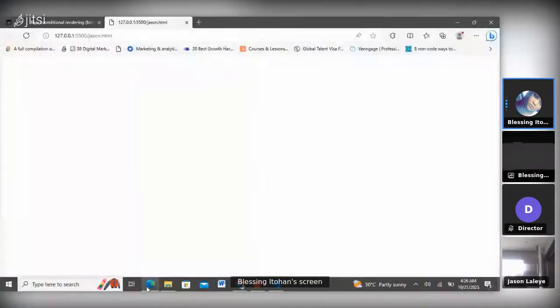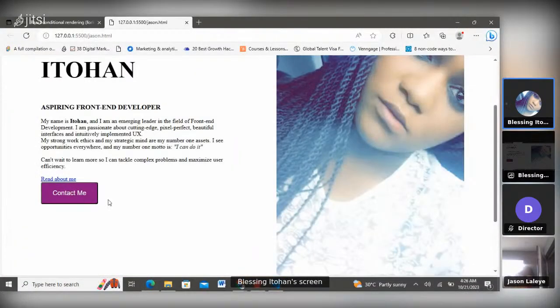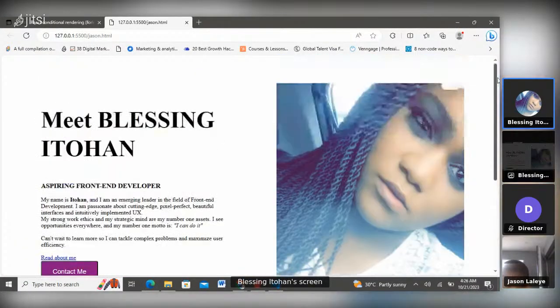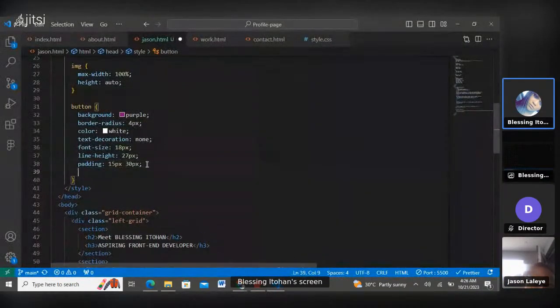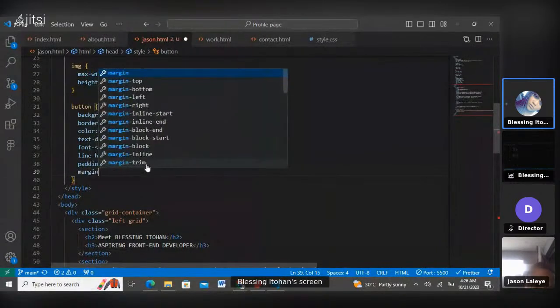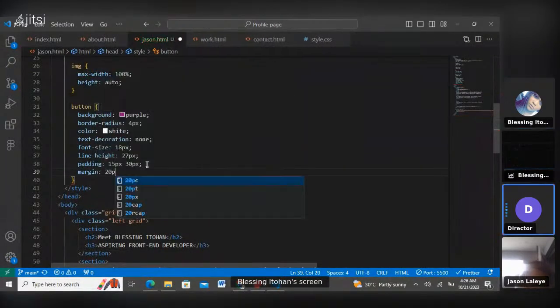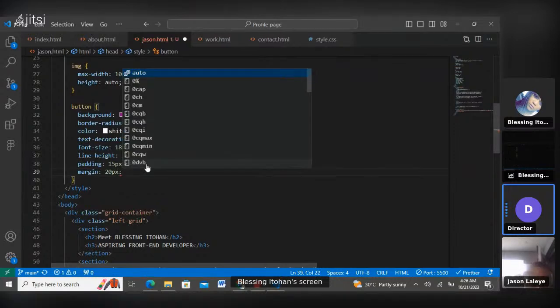I haven't taught you about button hover. Okay, this is it here. We have to put a margin on top of this button because it's too close. Margin 20px. How are we doing? I hope you're getting it.